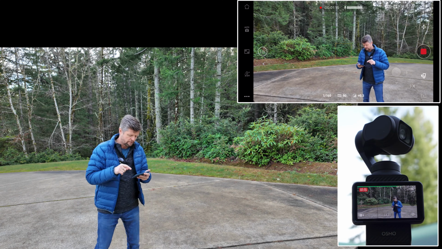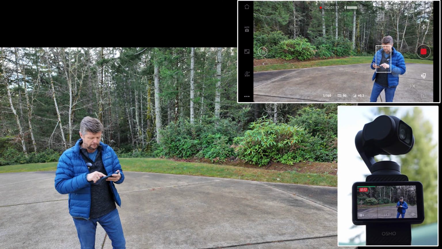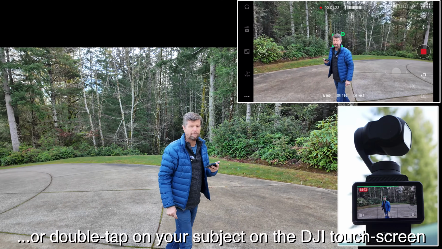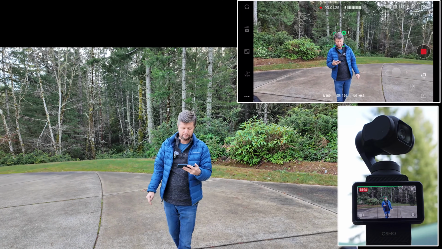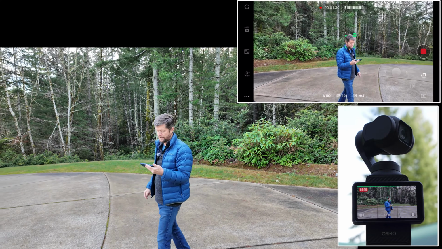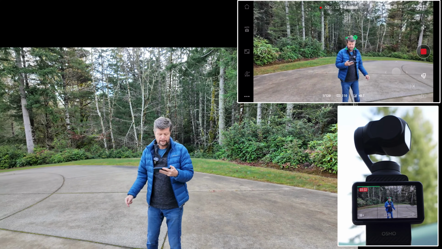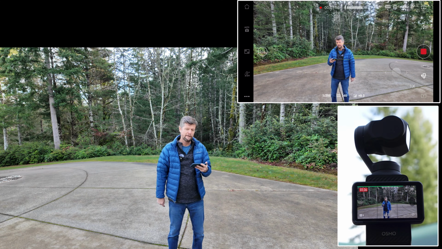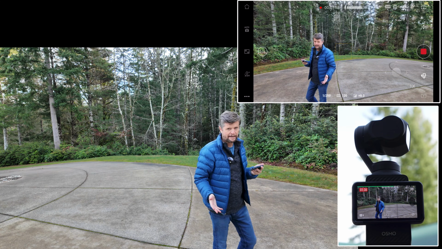So what I'm going to do is simply define a box around what I want to track. And as you can see, it has now prioritized my face, and it is now tracking me based on my face. You'll see the little green box now around my face as it follows me around. And if I want to disable it, you'll notice there's a little X right on the top corner, and now I have disabled tracking again.